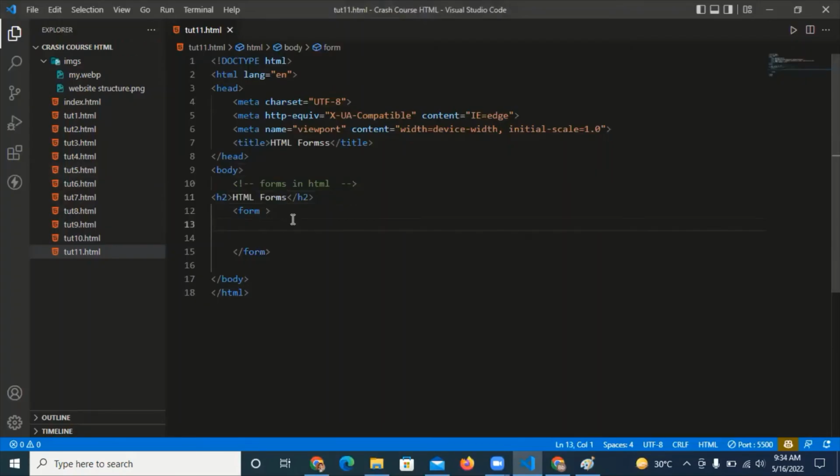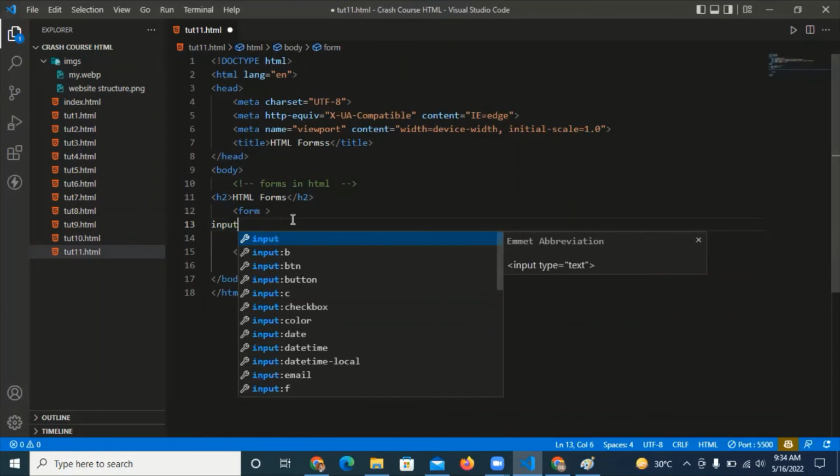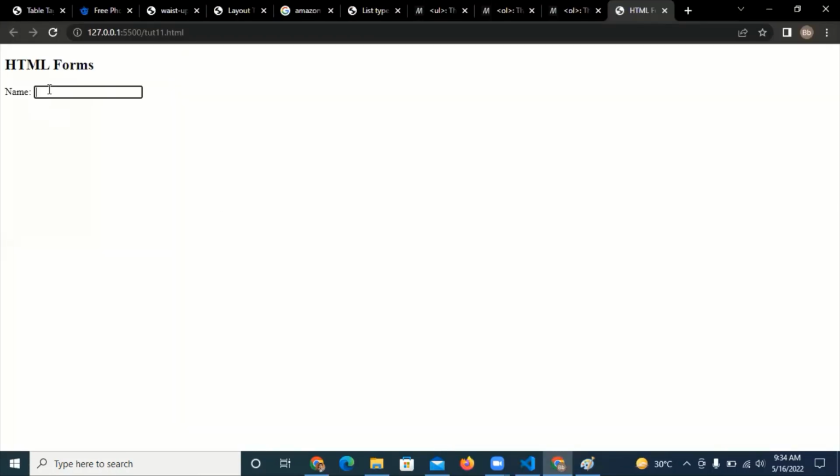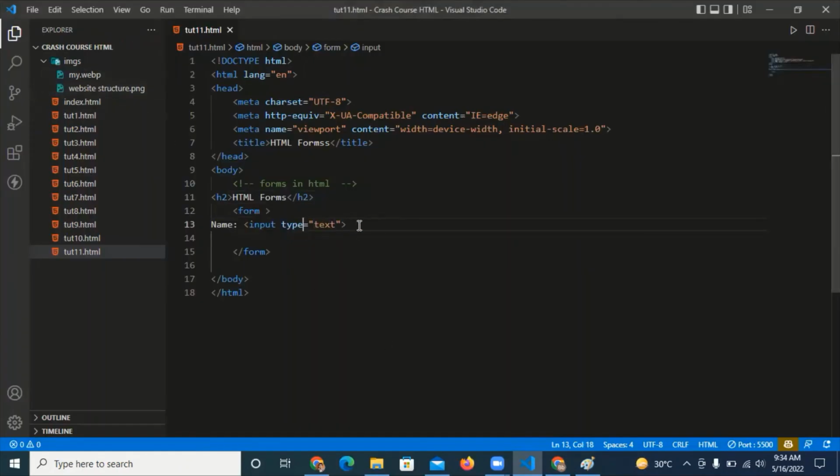Inside an HTML form, we have a special tag, only one tag. What tag? The input tag. So let us take, I want to enter your name. I will just write name, and I wrote input type equal to text. If I just see, I will get this form, right? You can write your name. Happy, right?